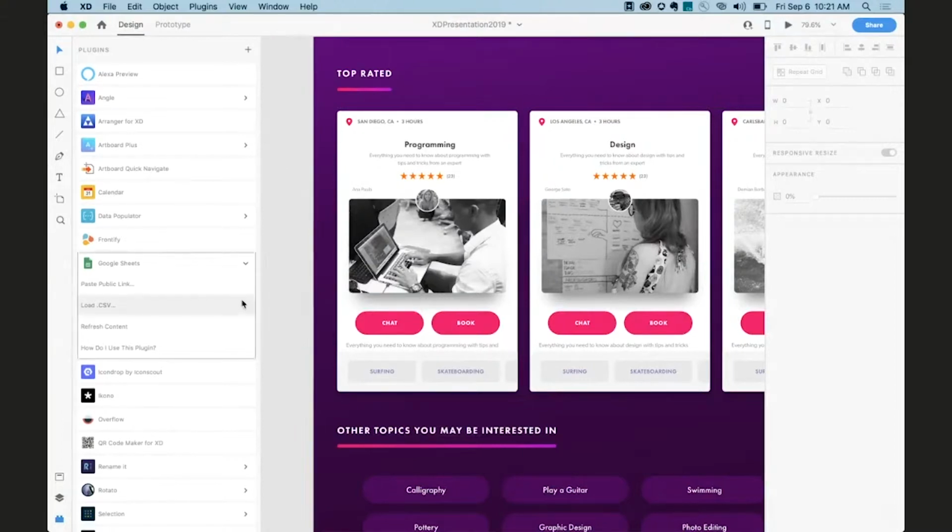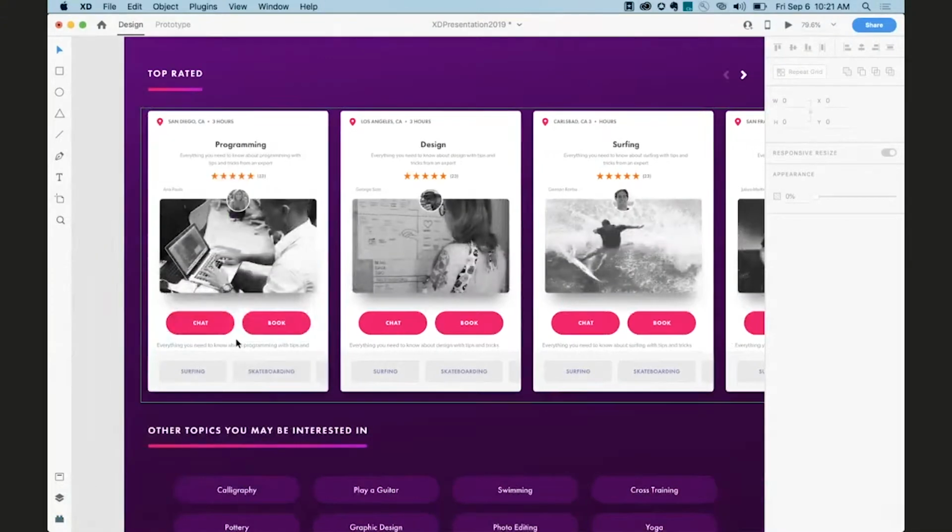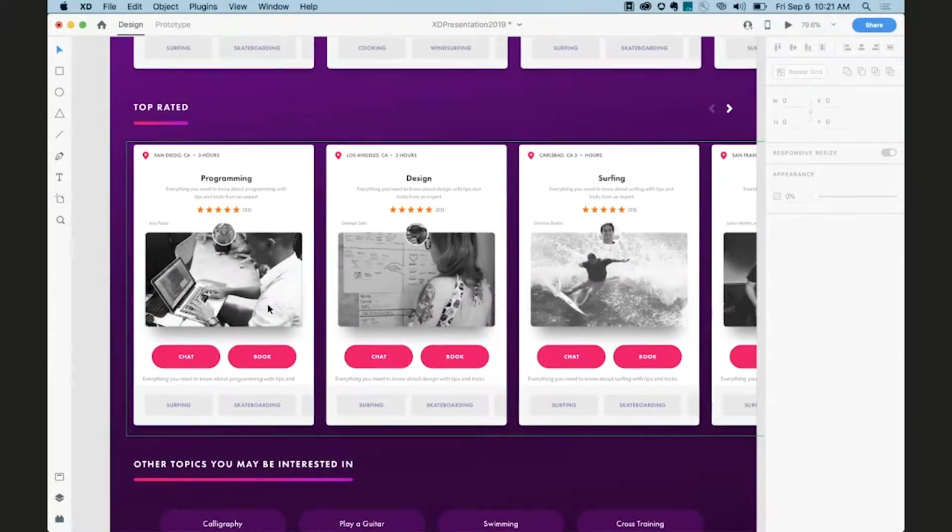Yeah, so this is a good question. You can use the repeat grid functionality without touching components. They were called symbols, now components. But if you want to override something, and I'll talk about components in a second, then you can have components inside your grid. Then you can create specific overrides.